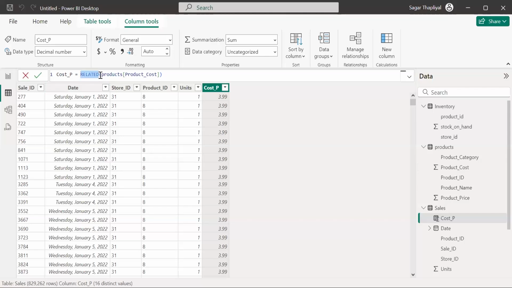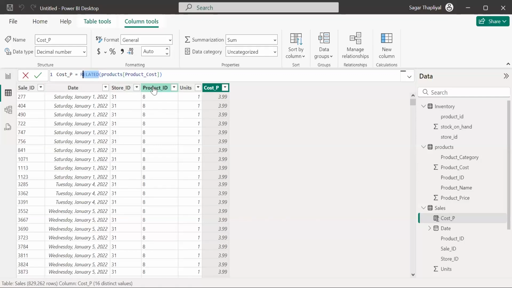RELATED says this particular table should be related to the table where we are creating this column. RELATED means checking the cost and getting the whole cost based on the relation, and the relation is product ID.